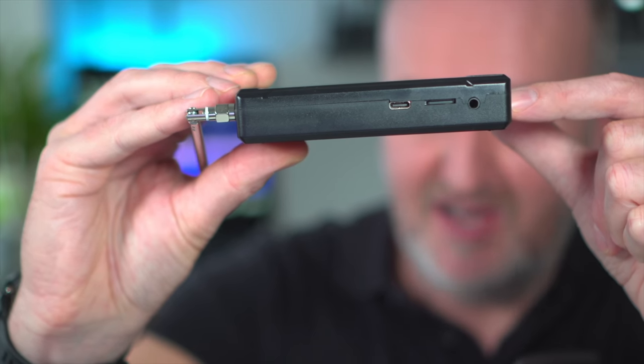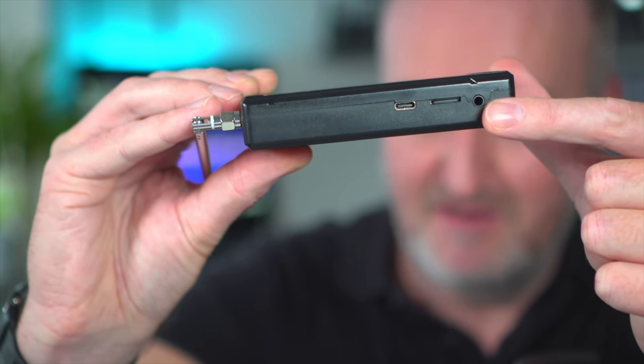Because the TinySA Ultra has a listen mode. Look, that's a headphone jack there. It's absolutely mind-blowing that you can have a spectrum analyzer in the palm of your hand now. But why would you want to do this?